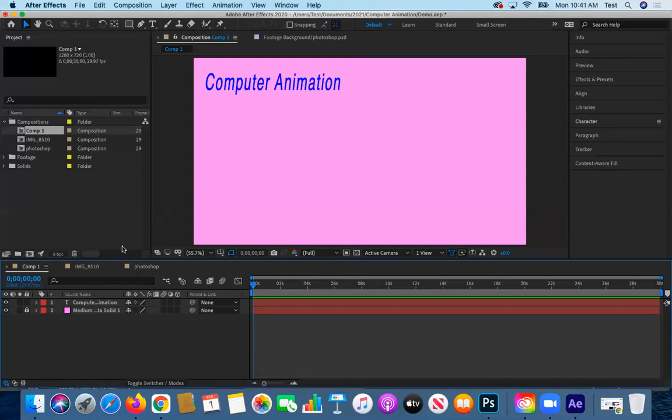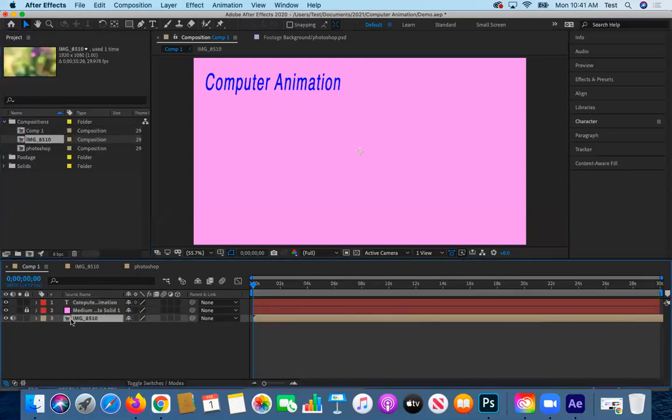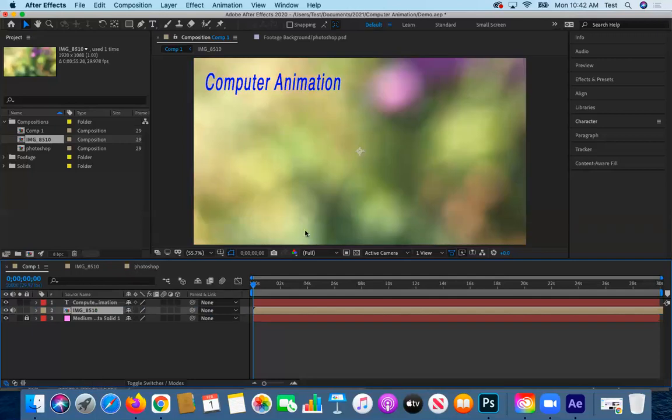I can nest compositions within each other. I can drag this composition here as a layer in my comp 1. Because it's under my solid, I'm not able to see it, but it's there. I can drag and rearrange the order of these by clicking the source name and dragging it.